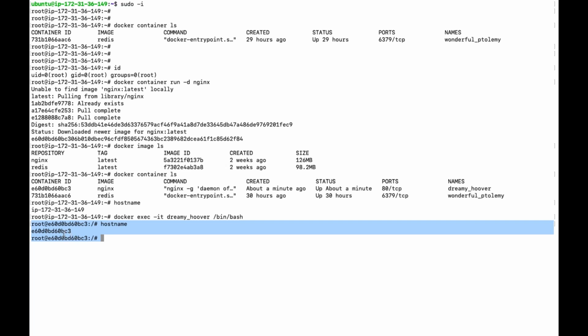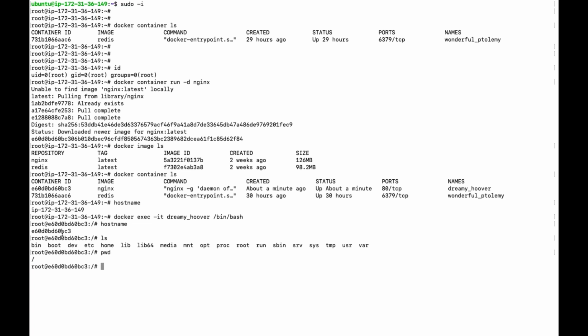Means a container will have its own host name and it may consume its own resources. And if you look inside the container at the file systems, my present working directory is slash, and it has very few subdirectories compared to the host operating system.